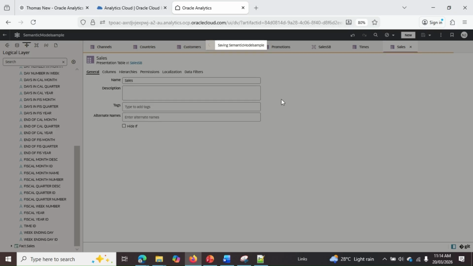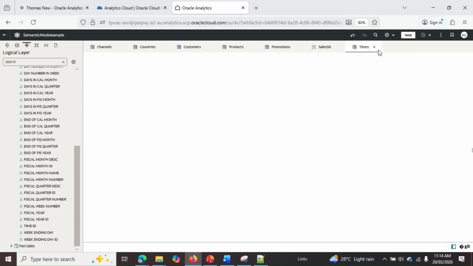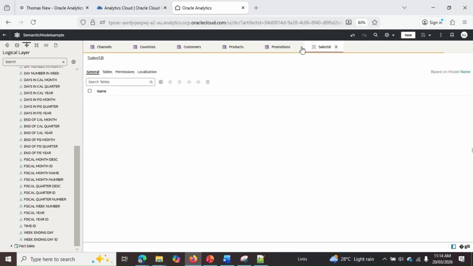So we have done with the presentation. We have done with the presentation layer as well. So we can do a consistency check before we deploy. So I'm closing all my tabs.